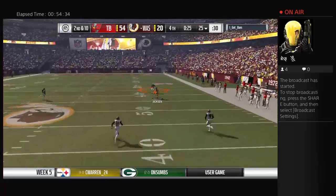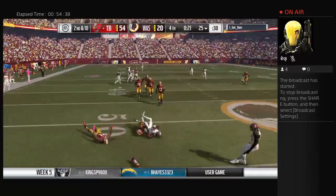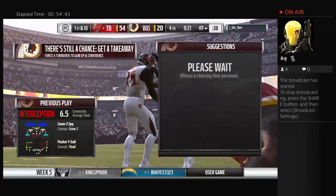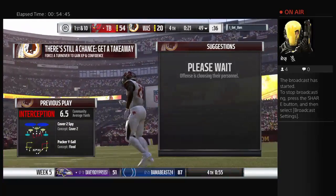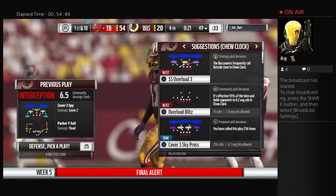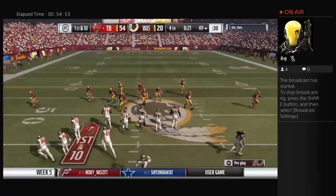Throwing, Cousins. He's going to let that go. His pass is intercepted for the 4th time today. A great read, and it's picked off. And he'll return this one just shy of midfield to the 49. And Tampa Bay trots out there now. They have the dream scenario you hope for coming into the game. Just one kneel here, and this game should be over.